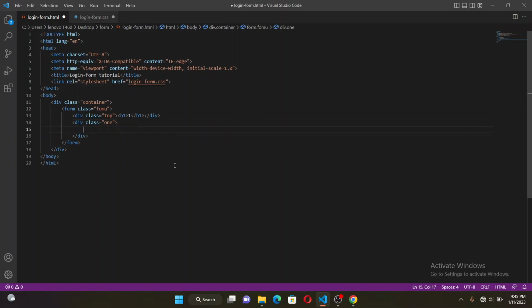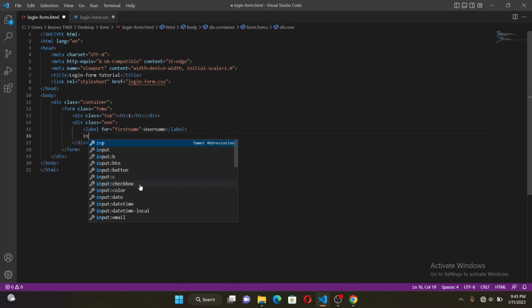Inside this div I'm going to put the label and the input. So let me start with the label. The label will be for first name, and here I'm going to put, let's say, username.